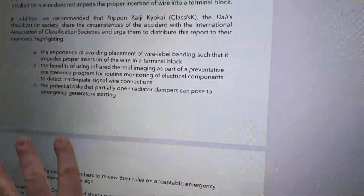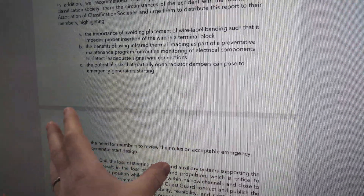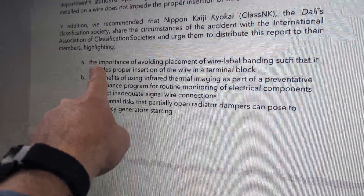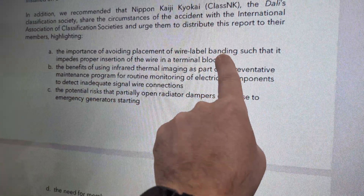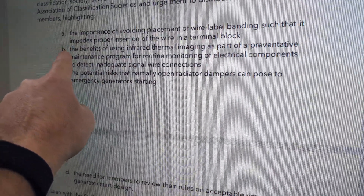A couple of the recommendations — and there's really great info here about thinking about the 'what if' of your system. I've talked about this before: I'll look at a lot of checklist items for approving control systems and machines, and I almost never see the basic question of what happens when the power fails. There was a lot more to this than just the power failing. Going back to the whole discussion about when we need redundancy, this is probably going to be a good case study in the future. The first recommendation is a warning about placing a wire label wrong — I get that, but that wouldn't necessarily have helped in this situation.